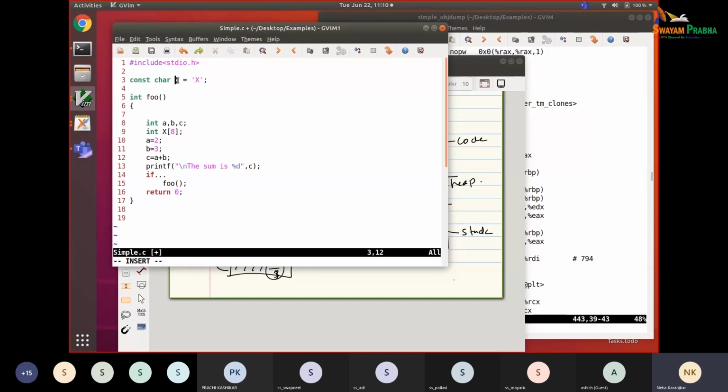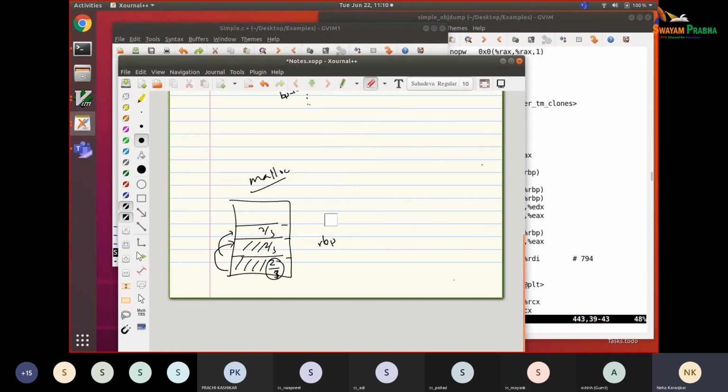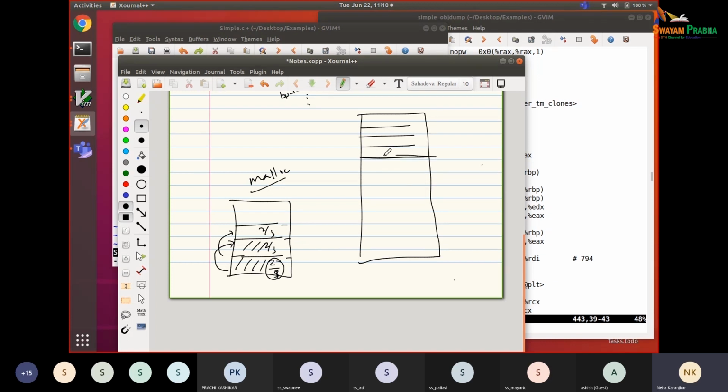On the other hand, look at this variable. This is a global variable. So this is just in one place, and any other functions that are here will all see this single variable. So that gets assigned to a different section in memory. If you have this in memory, somewhere here are your machine-level instructions. There is an area reserved for all of the constants, two types: those that are initialized and those that are not initialized. So all of your constants and all of the data, global variables, etc., can be stored here.